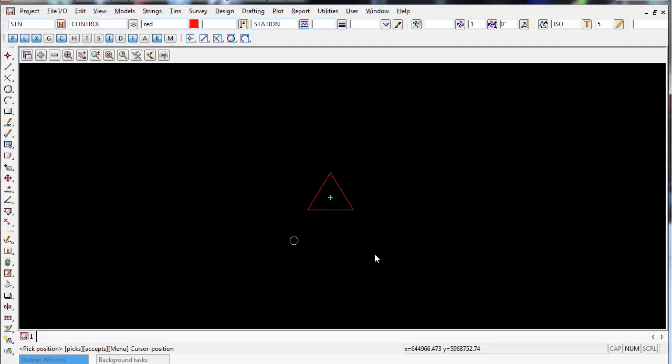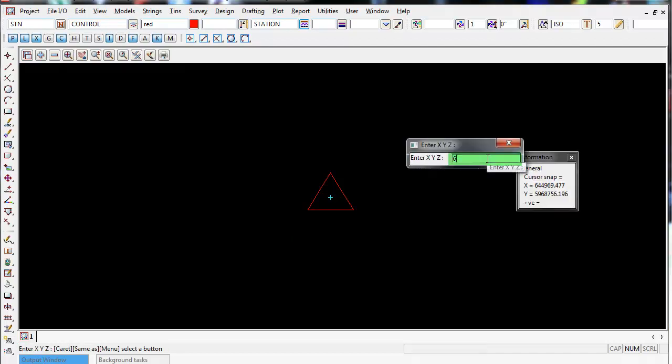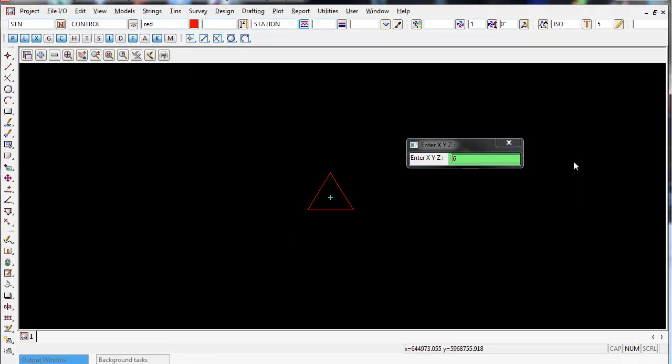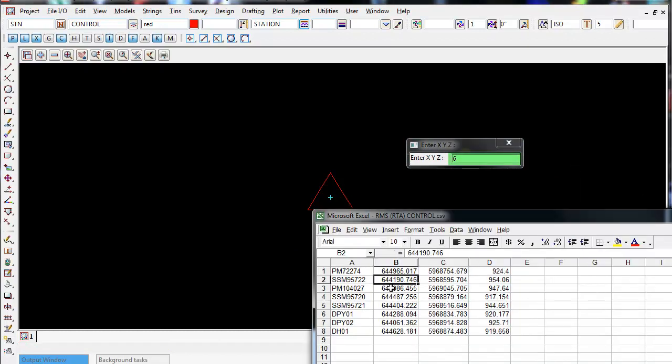So now I'm going to add our second control point in, and I'm going to use the same method. 12D is still in the Enter XYZ panel prompt. As you can see down the very bottom left, it's asking me to pick a position. Again, I don't have a position, but I know the easting of the next point starts with a 6. So I'm just going to type in 6. Again, I will copy and paste the easting, northing, and height values into this panel.